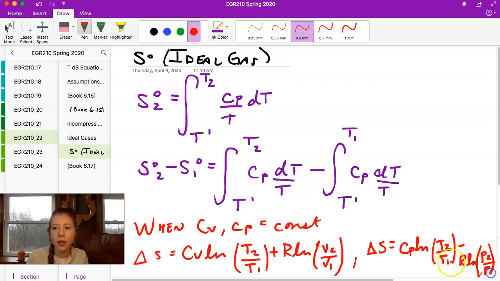So this is another way you could compute it if you have a constant or close enough to a constant specific heat capacity in the process without looking it up in the tables. So these S with the degree symbols are looked up in the tables for ideal gases, or you could potentially use these relations, which I'm sorry are a little messy here. But let's go ahead and do an example problem together to try this out.